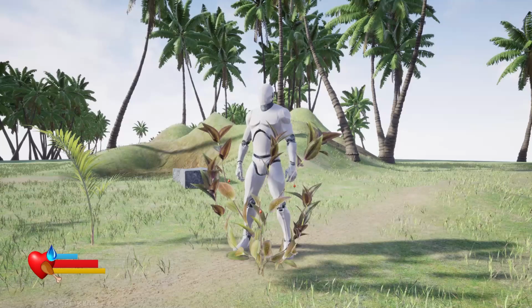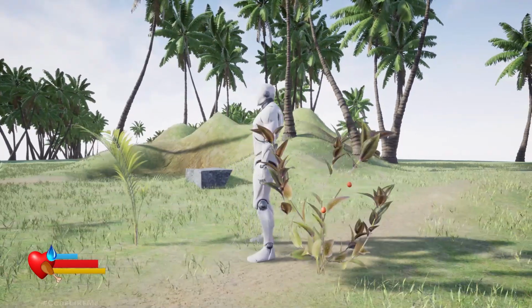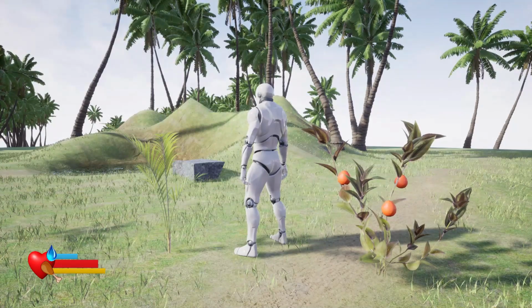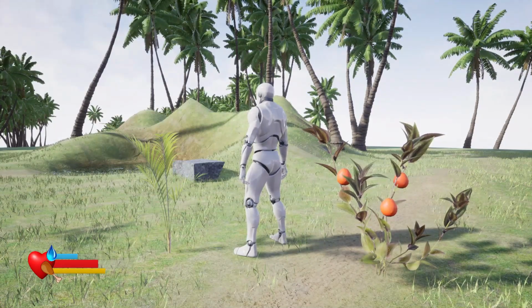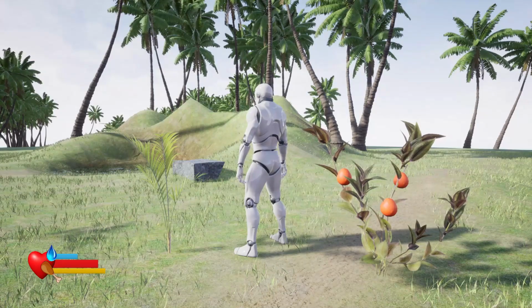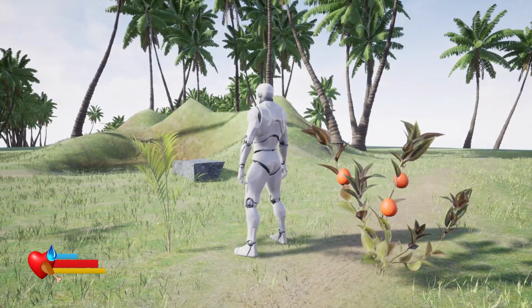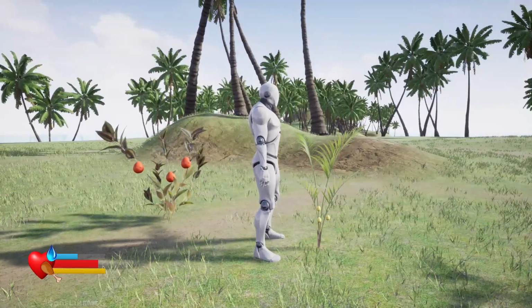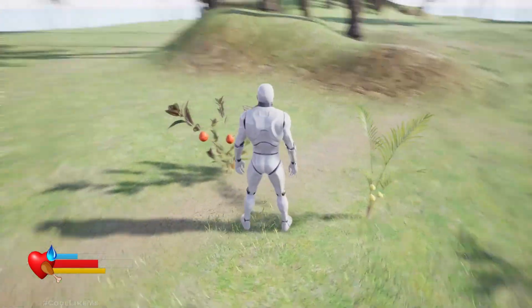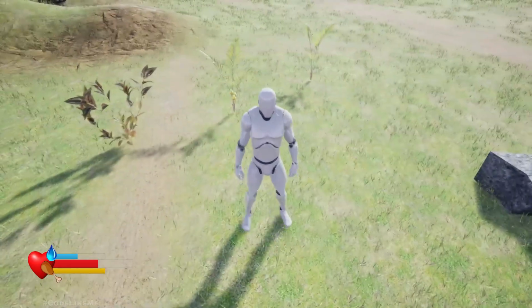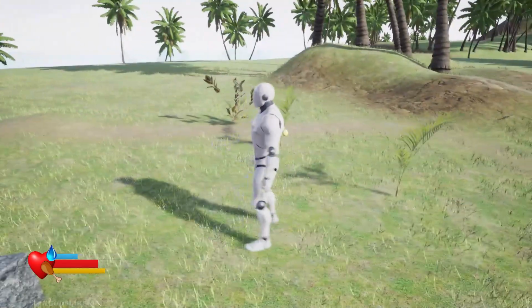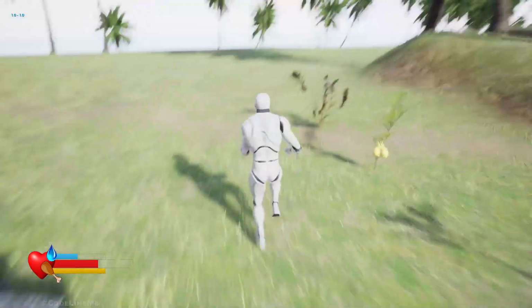See, red fruits are coming but no yellow fruits yet. Now we can see the yellow fruits growing up very slowly, and this is not growing yet. That's because I haven't added it to the plant manager.